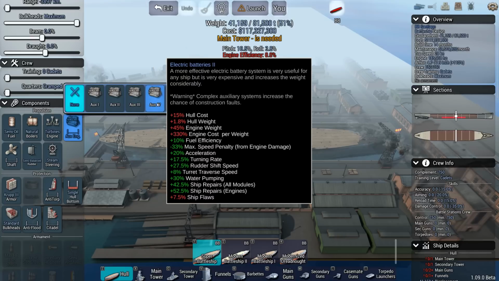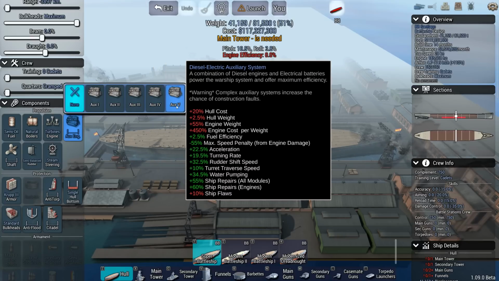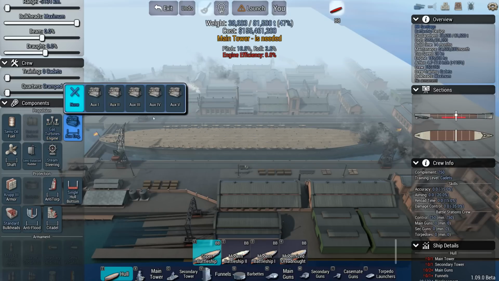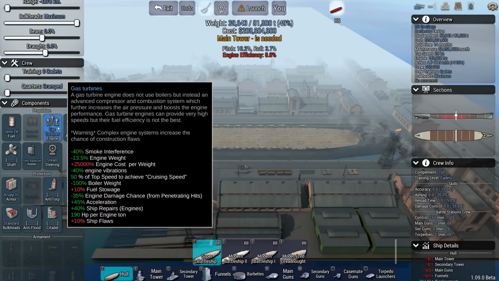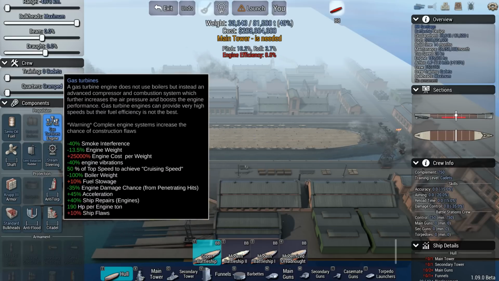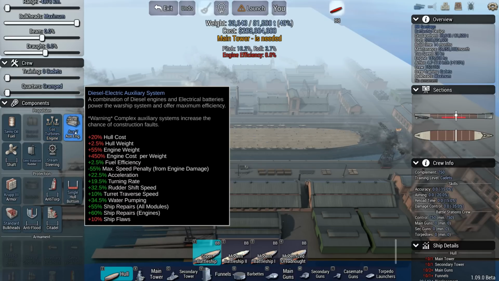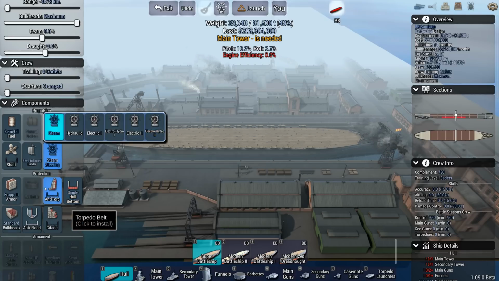Which is pretty interesting. Oh, that's new. This is new tech as well. Auxiliary 5. Diesel electric auxiliary system. Combination of diesel and electrical batteries. Oh, so you could actually go... If you went gas turbines aux 5, that's a... What's it called? Cog... Is that a cog lag or something? I can't remember, but that's like a fairly advanced system where you've got a gas turbine, a diesel engine, and a battery, and you can combine all of them, which is pretty nice.